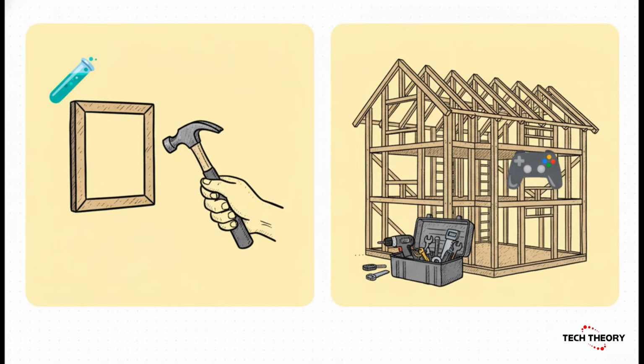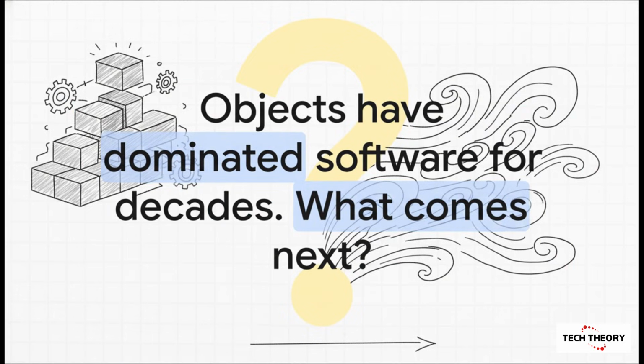Well, the most important takeaway here is that it's all about picking the right tool for the right job. For simple scripts or crunching some numbers or writing a quick algorithm, procedural is usually going to be faster and simpler. But if you're building large applications, video games, or the huge software frameworks that basically power our entire digital world, well, then the organization and scalability of OOP are pretty much non-negotiable. For decades now, object-oriented programming has been the king. It's built the modern world that we live in today. But it's probably not the end of the story. New ideas are always popping up. So the question I want to leave you with is, what do you think comes next?